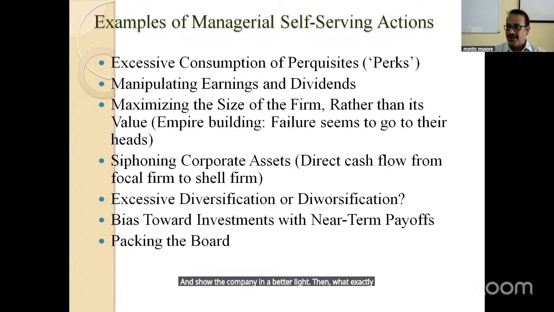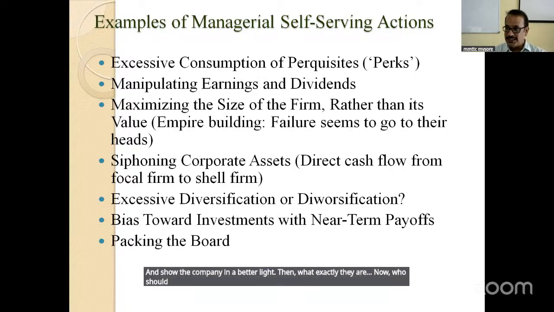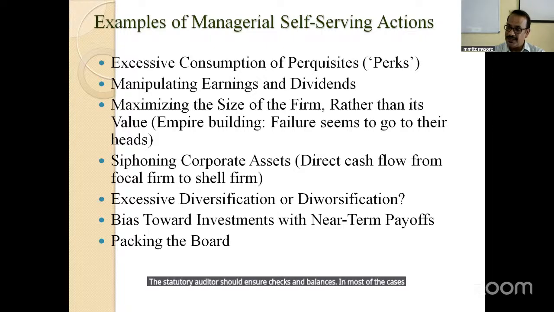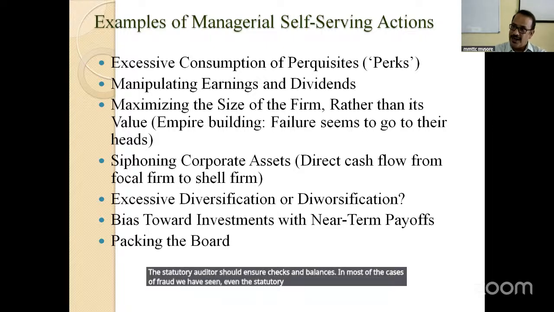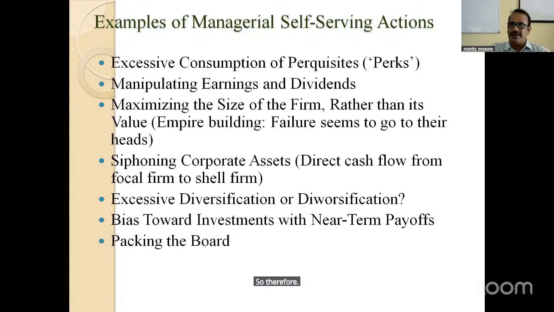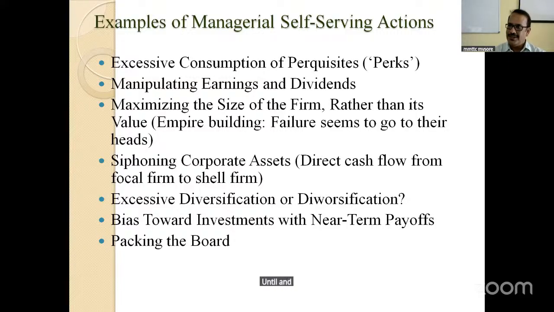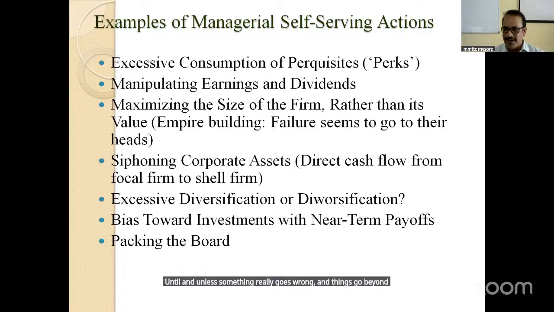Now, who should ensure checks and balances? The statutory auditors should ensure checks and balances. In most of the cases of fraud we have seen, even the statutory auditors are a part of the crime. So therefore, they've been able to paint their balance sheet red and show that yes, this is really doing well until and unless something really goes wrong and things go beyond manipulation, and they'll be caught at a later stage.